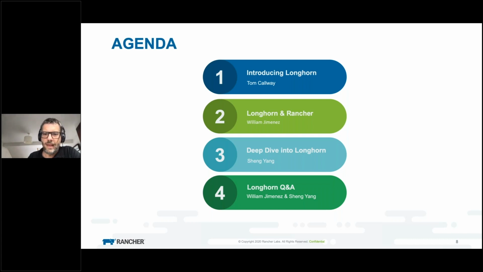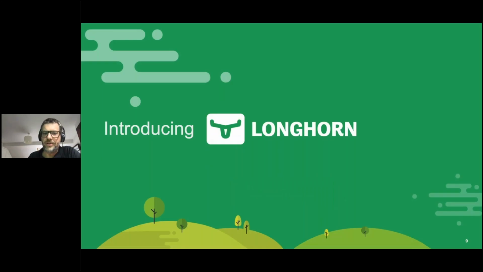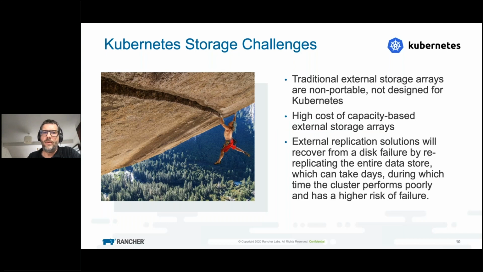So with that, I'm off into introducing Longhorn. Well, it really starts with the storage challenges around Kubernetes. Back in the day of Rancher 1.6, people used to ask us what they should do for storage. And at the time, we used to tell them that storage was like a quest for the Holy Grail. Everybody's out there looking for it, but nobody's really found it or got a good answer for it. Fast forward to today, and there are many answers.